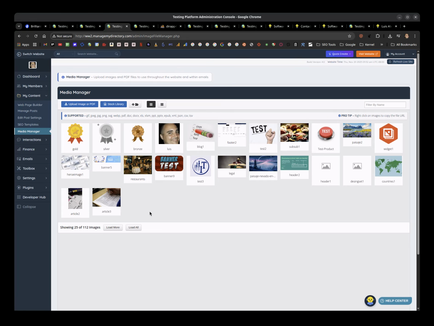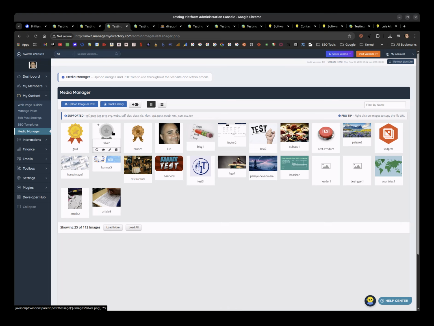And the first step that we do is we go to My Content, Media Manager, and we upload the badges. Make sure that the name of the badges, everything is in lowercase. I recommend using PNG or WebP or AVIF, but I recommend transparency basically. You want to keep the badges with transparency around them so they match the theme that you're using. If you're using a darker theme and you put a badge that doesn't have transparency, then you're going to see the white. It's going to look horrible.